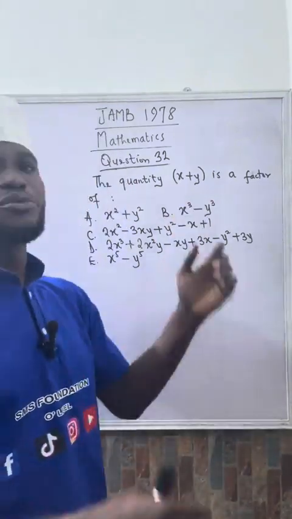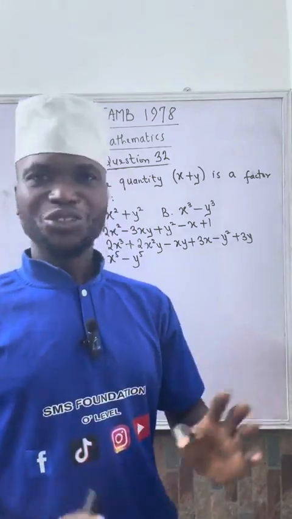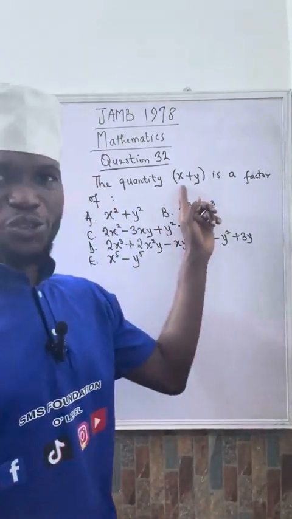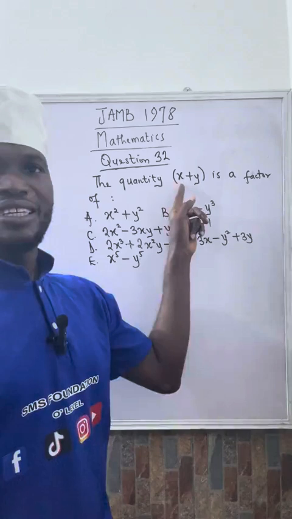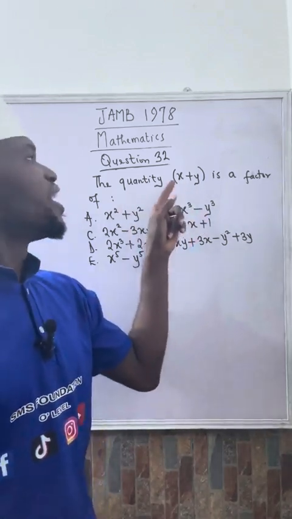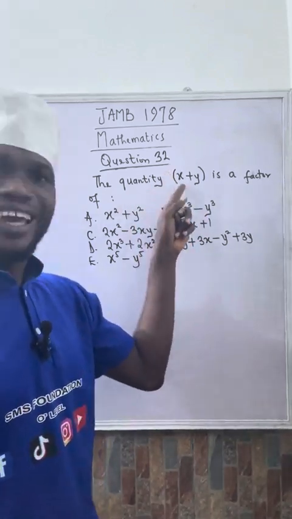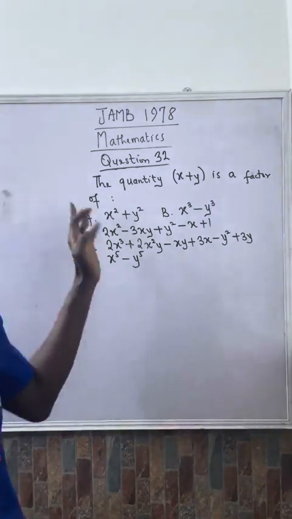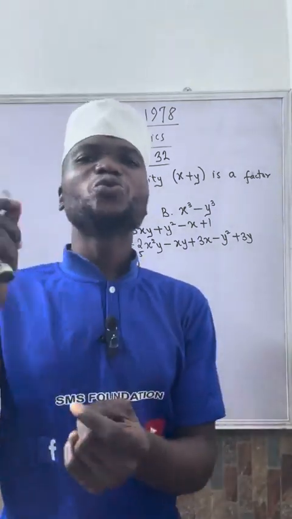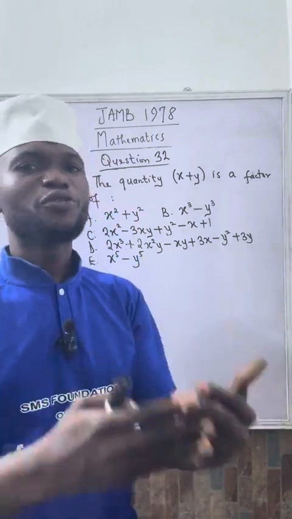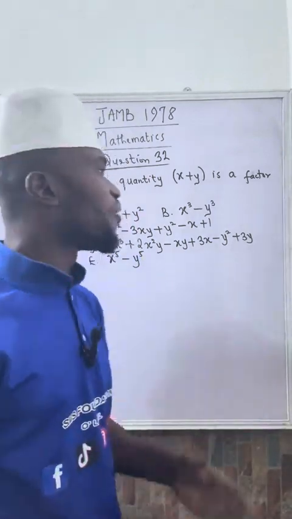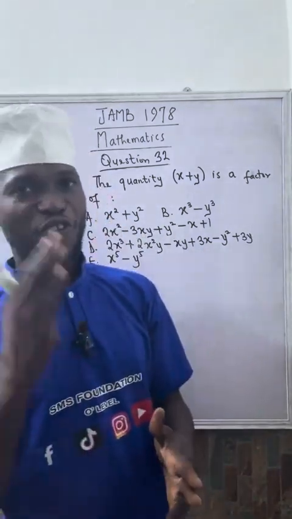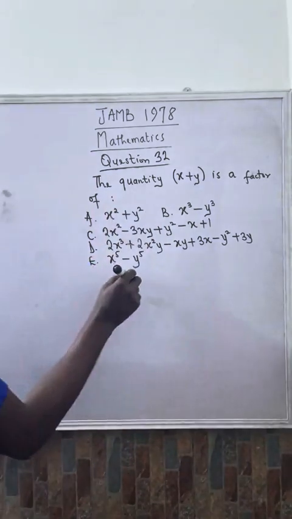But do we have time to start dividing one by one? No. There is another thing that we can do. If this is a factor, we set this factor equal to 0 and get a value for x, probably make x the subject of formula and substitute inside any of these. The one that later gives us 0 at the end of the day will be our correct answer. So that is also an application of factor theorem. So let's go for the solution.